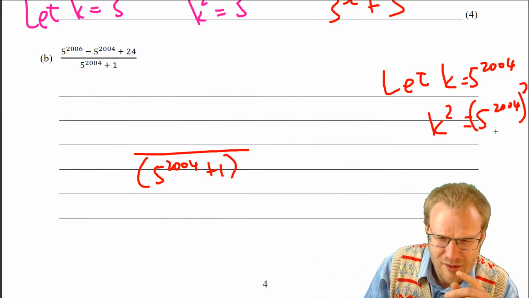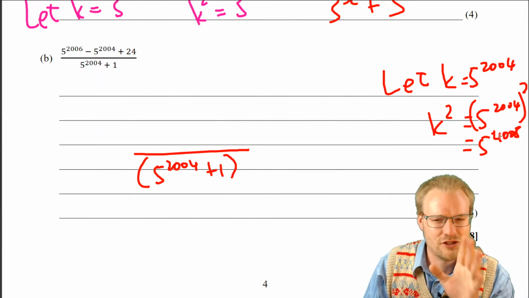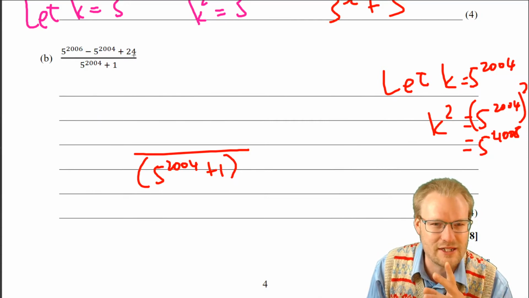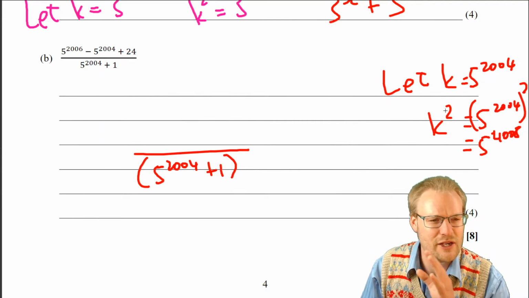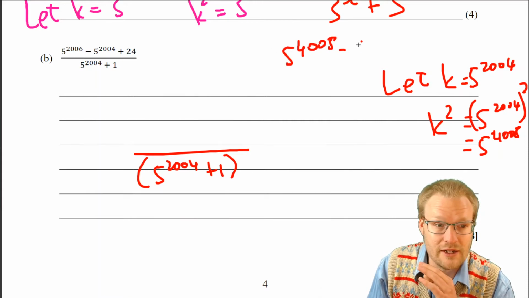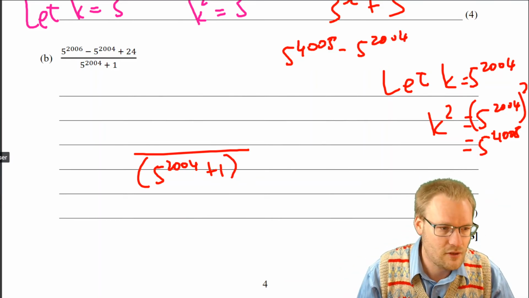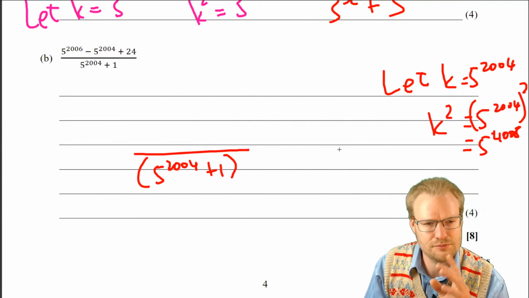But, so if we squared that, power to a power, you multiply them, so that would be k to the 4008. Okay, so it's not going to work to go, oh, so it looks like k squared minus k or something like that. But if you're thinking along those lines, it's a nice way to think as well, because that could easily have been the case, and maybe you will get a question like 5 to the 4008 minus 5 to the 2004. It's an idea. So bank it if you've got that idea. If you didn't, now you do.